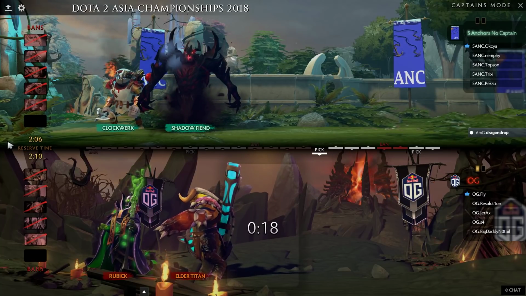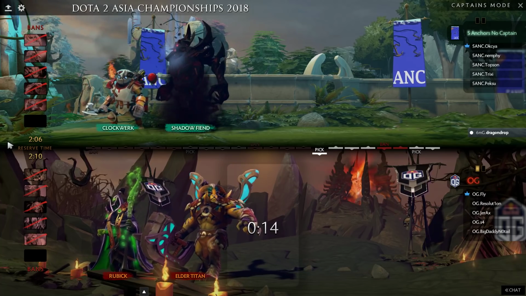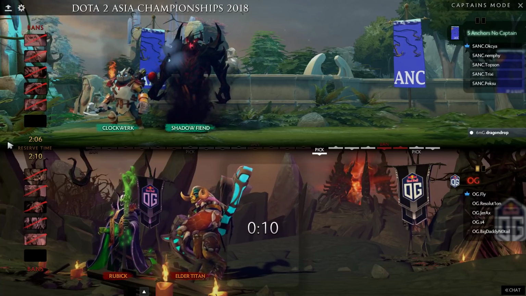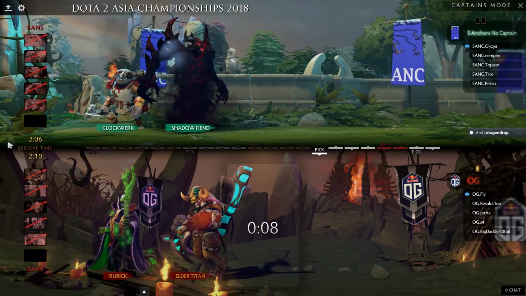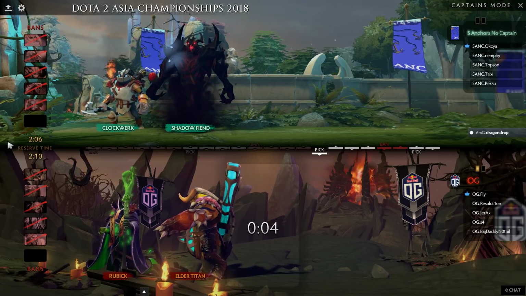Welcome back. OG, I mean, you all have a lot of magic amplification from the Elder Titan and the Rubiks. What are you looking for now? Do you go back for the Centaur here as your offlane?